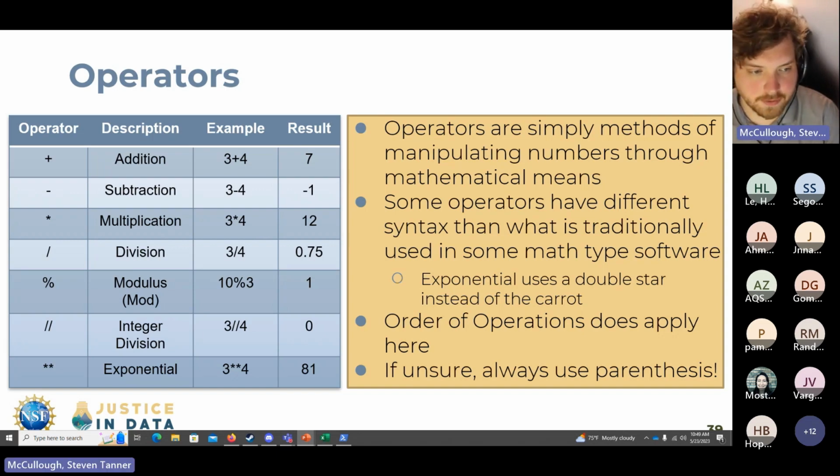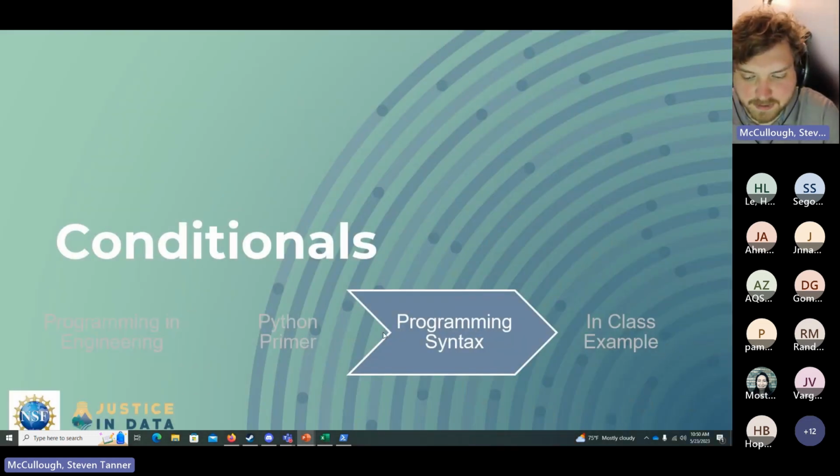If you used a TI calculator, or even just a scientific calculator, you probably know what I'm talking about. The same rules apply in Python. So when it comes to operators, it's pretty similar to the way that you would use a calculator with some minor syntax differences.